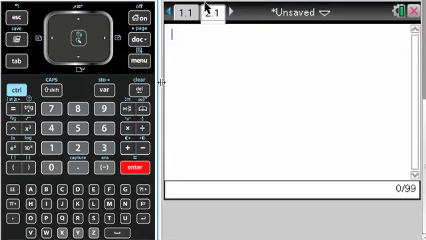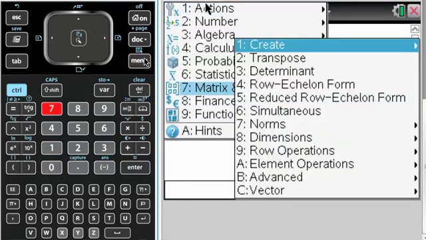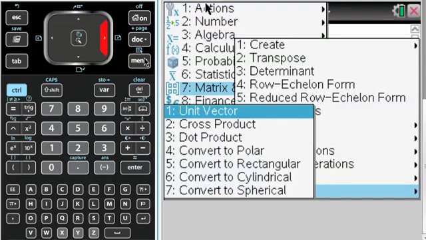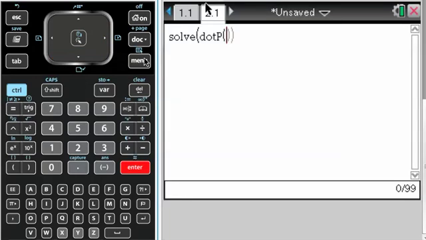I need the dot product to be obtuse, so I'm going to do this. Menu 3, 1 for solve. Then menu 7, go up, dot product of (k+1, k+3) and get out of there. New vector (k+3, k-3).